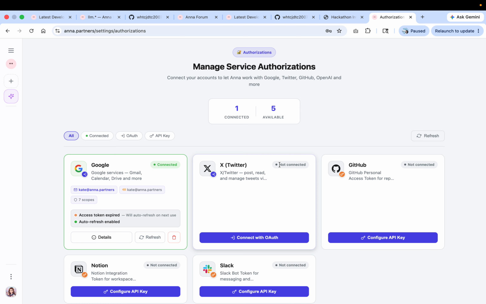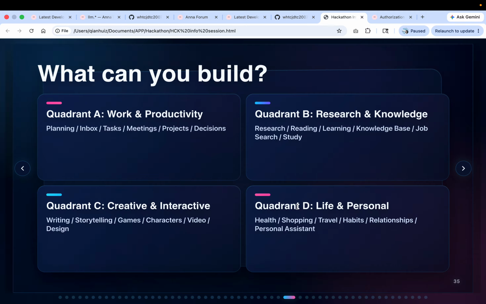Definitely do not worry if your hackathon idea is similar to one of ours. There's no worry at all, because our judging criteria won't penalize or drop points for overlapping with us. In fact, if your idea is similar to ours, we'd love to see your unique take on these workflows. And lastly, let's take a look at what you can build. These are just some brainstorming ideas that we put together. Definitely think out of the box, or if your idea is different from all of them, that's totally okay too.